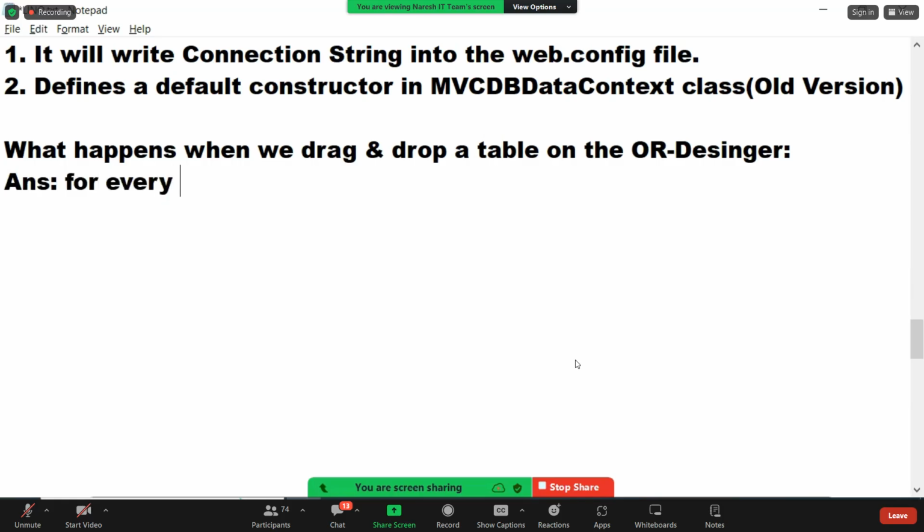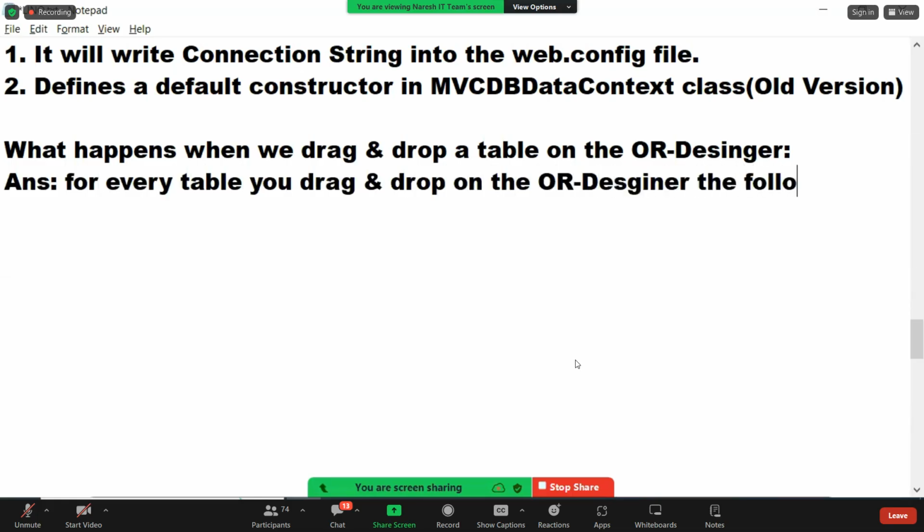For every table you drag and drop on the O/R Designer, the following actions get performed.